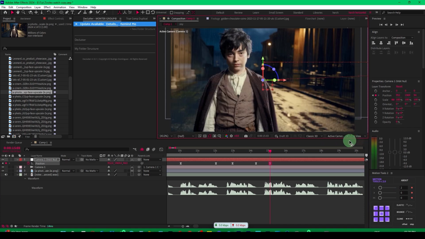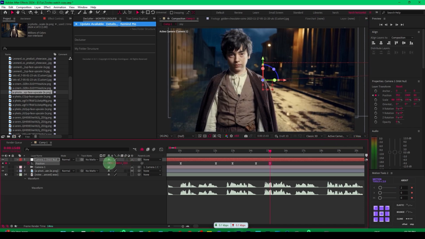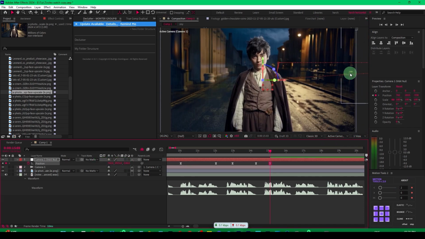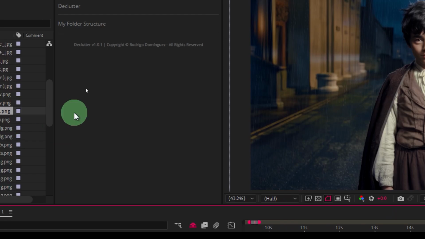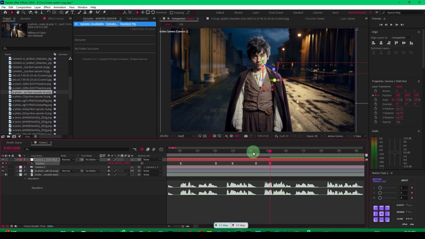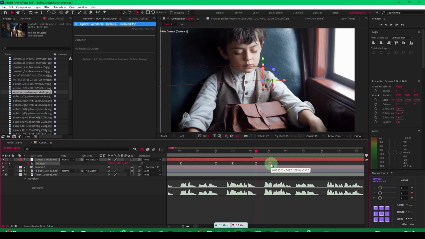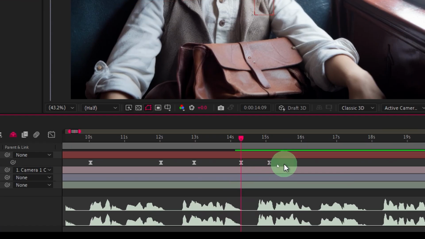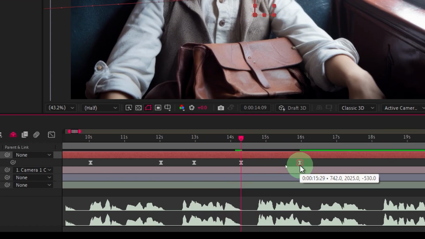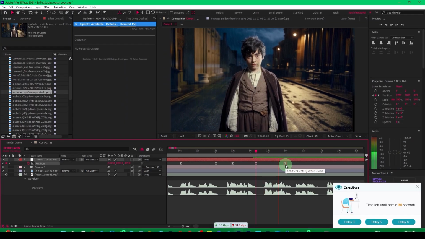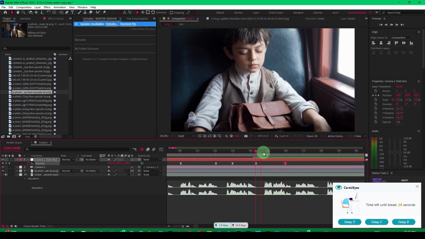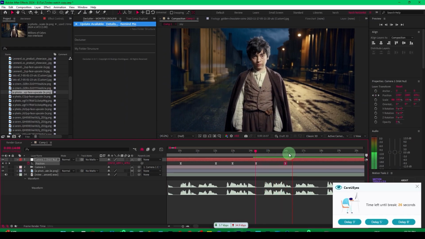Let's go to the one view and let's zoom out. Okay, so make sure you don't see any hard edges around here. So if we play it, okay, this moves very quickly, so we need to bring this keyframe a little further. Okay, this one now looks good.